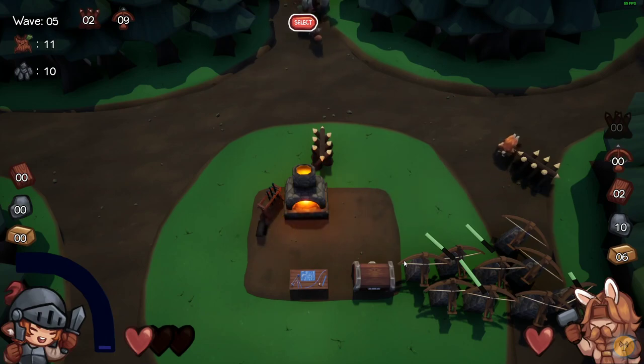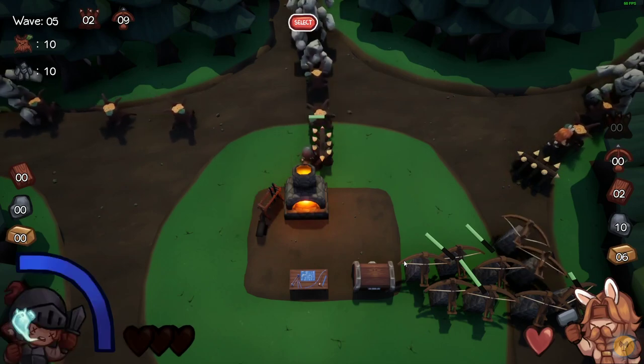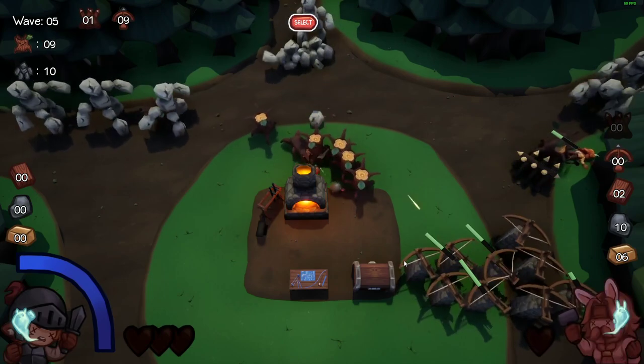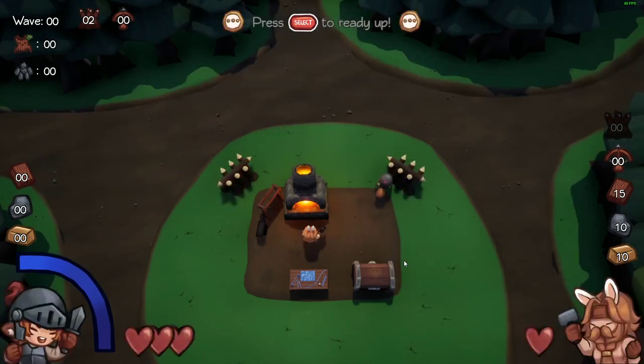I'll trap the wood boys again. Okay, I gotta get a new sword. Oh, I just got rocked. I'm dead. We both just got rocked. Get out of here. Oh, damn it. We lose if we both die, huh? Damn, we got so far, though.